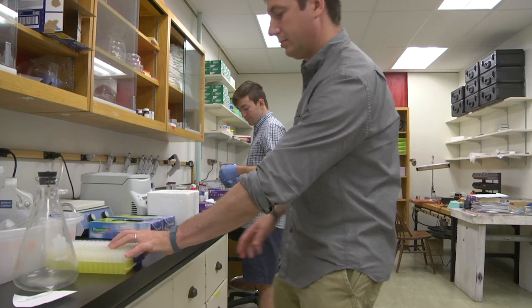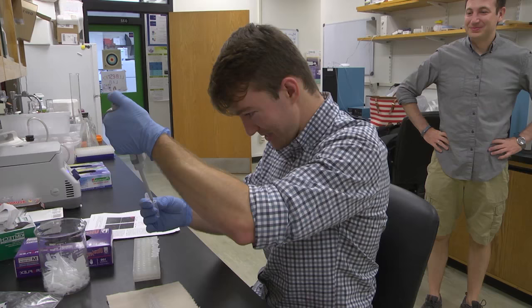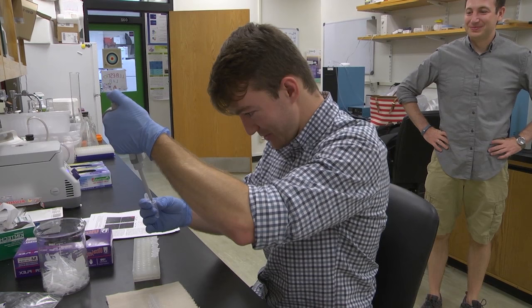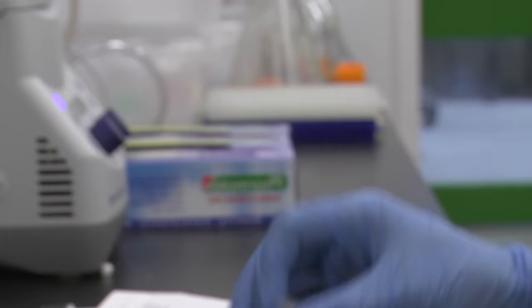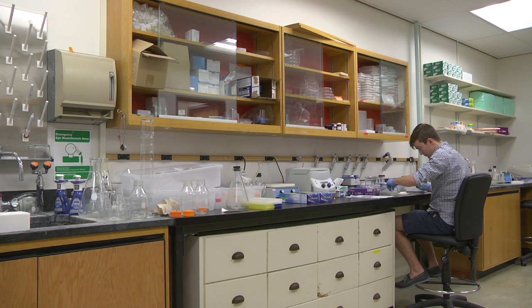The students here participate in everything. When I was at bigger research institutions, there were definitely undergraduates involved, but their role was a lot less — it was usually to serve as support for the graduate students or postdocs. Here, they own the projects. They don't just simply help with or support the projects; they're with it from beginning to end and they feel a tremendous sense that it's their project.